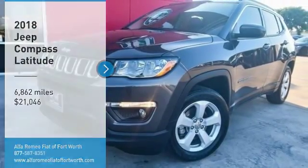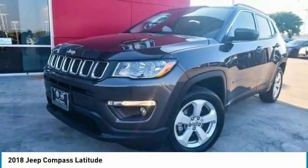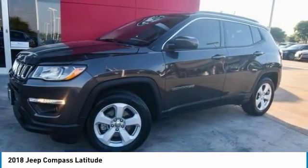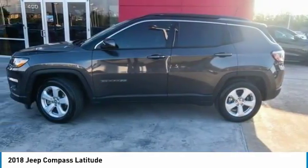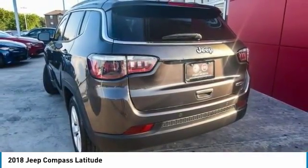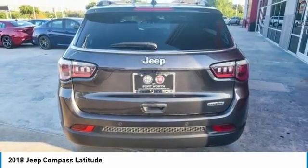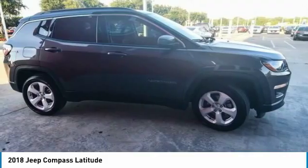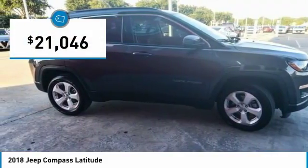Looking for the right vehicle? Check out the 2018 Compass. The Jeep Compass has a solid, sophisticated 16-valve engine. It features electronic variable valve timing that continually changes the torque curve, bringing more versatility to the 165 peak pound-feet of torque and more capability to the 172 peak horsepower, and is priced below $25,000.